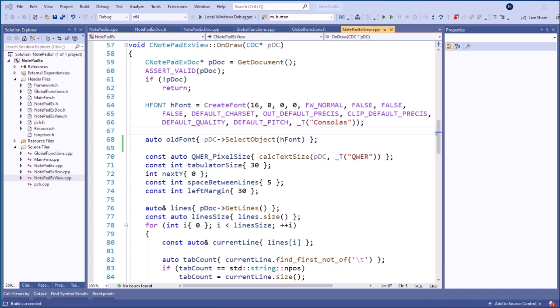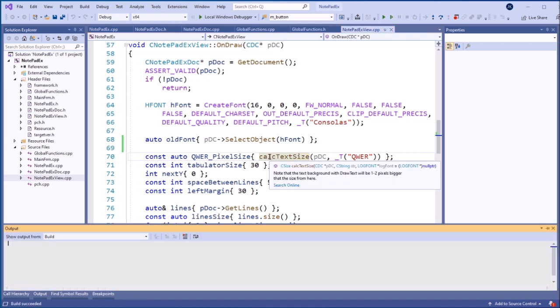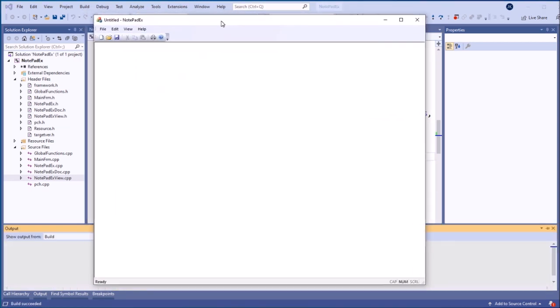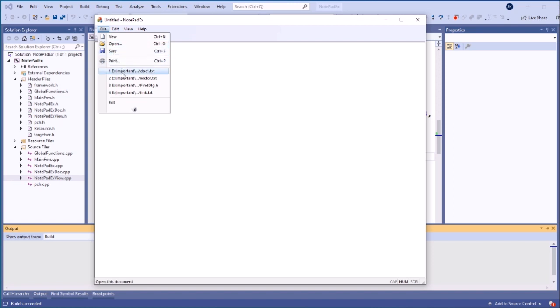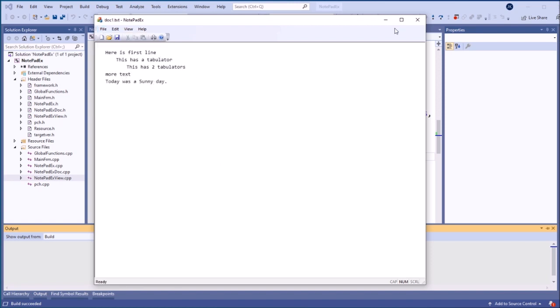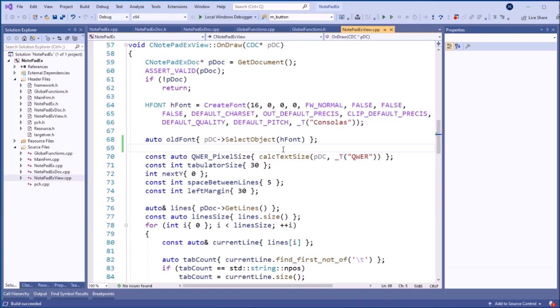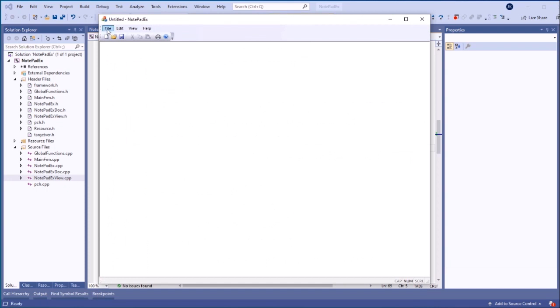In the first part we created the text editor, and if I run it here, this is what we have so far. So here it is, and there is the text. In the second part we're going to start creating the Find dialog. So this is the final product.